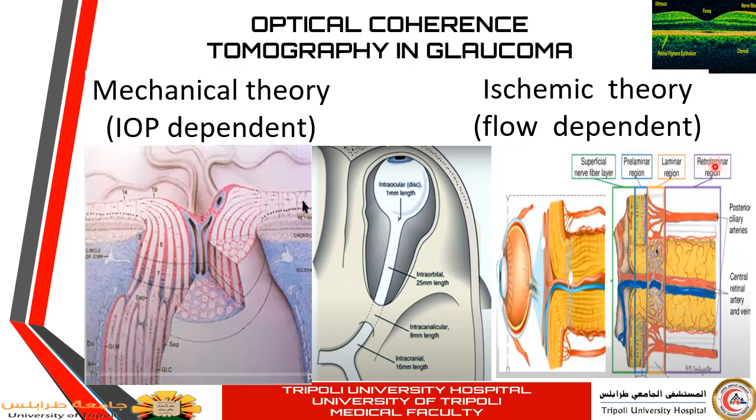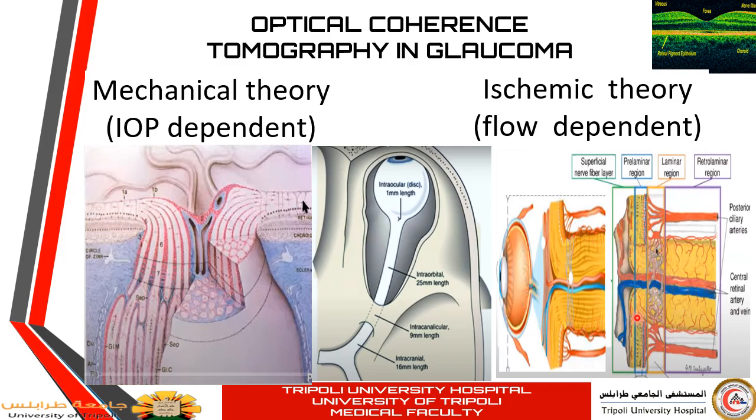You know that the optic nerve has a double blood supply, from the central retinal artery and from the ciliary circulations. So the first layer and the last layer are supplied mainly from the central retinal artery. However, the intermediate layers are supplied by the arterial plexus of the circle of Zinn, from the short posterior ciliary arteries. So this cross-section shows the anatomy and the blood supply of the optic nerve.